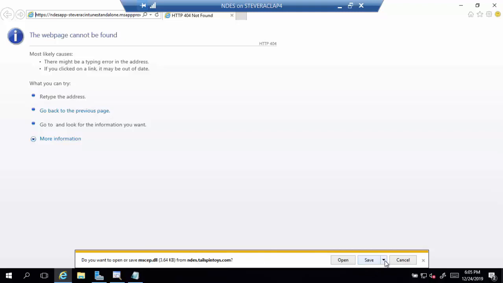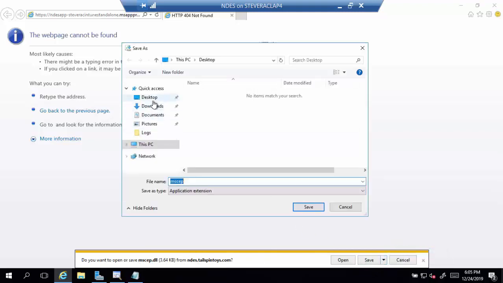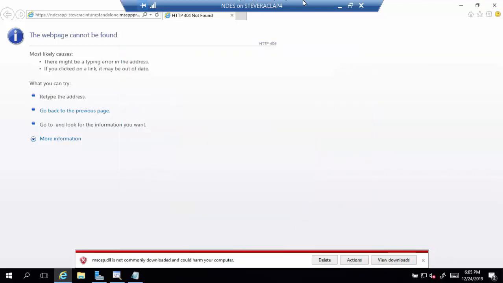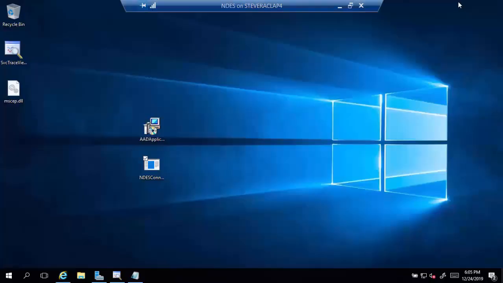I'm going to save that, save as, and I'm going to save that. All right, now let me go to the desktop here. I can't really do anything with a DLL file. I need to rename this. This really isn't a DLL file. I need to rename this to a P7B. While I had the video paused, I'd forgotten to turn on the view options to allow me to see file extensions and everything like that. So if you can't see the file extension, make sure your view options are set appropriately. But I'm just going to rename this to a P7B file.